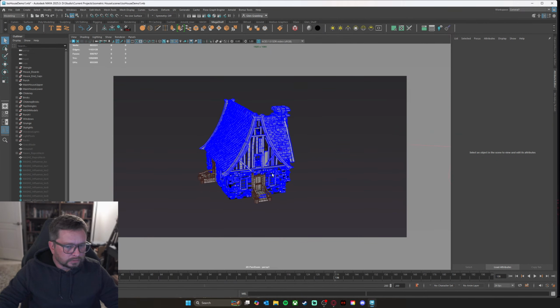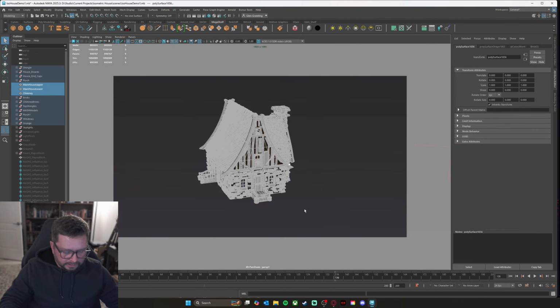I want to leave this the way it is because I want to rebuild the shaders one at a time. So I'm going to select everything here and just duplicate it. I'll just Control D to duplicate everything.